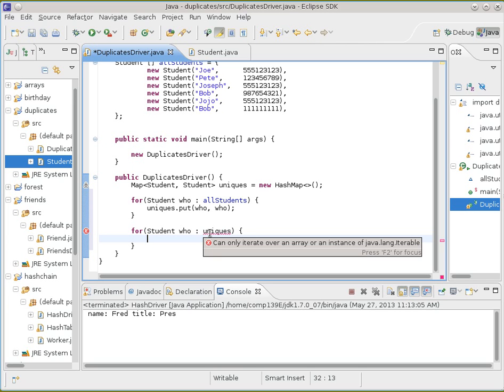But when you try to use an iterator, it says, no, sorry, hash table doesn't have an iterator. Which seems sort of strange. You'd think it would, because most of these Java collections have iterators. Turns out it doesn't have one, it has three.